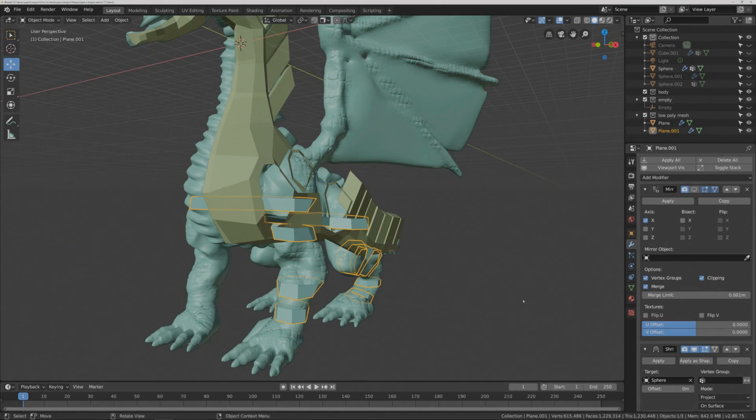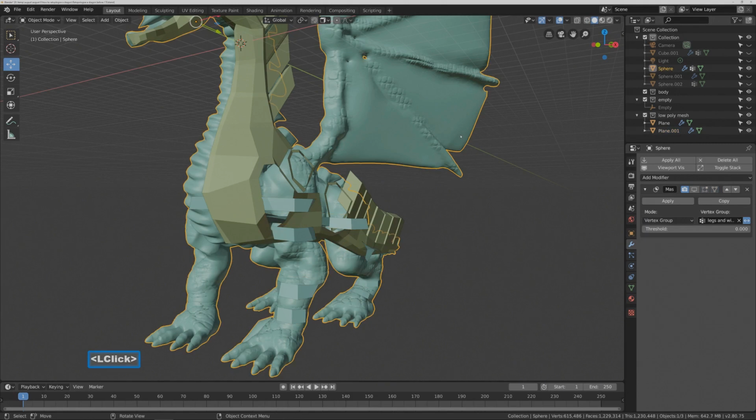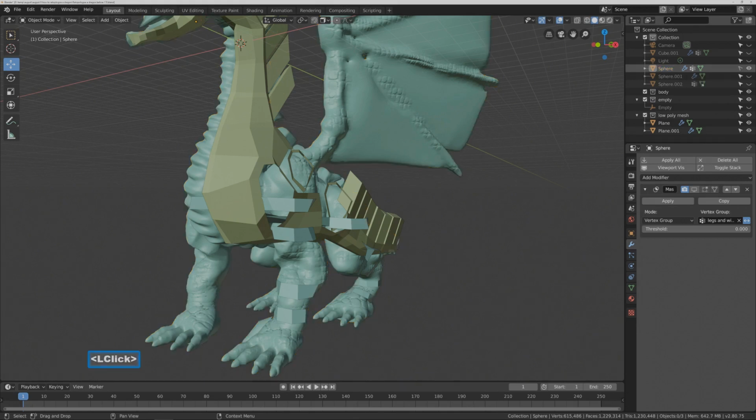Okay, since that's good now, we have this selected, right? We're going to go to our shrink wrap modifier. We're going to left click on apply. Okay, with that done, we're going to click back on our main sculpted mesh. We're going to go back to our upper right to our scene collection. We're going to click this arrow so we can't select that by accident.